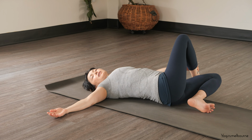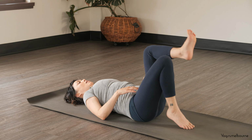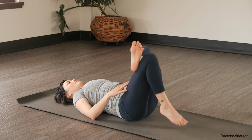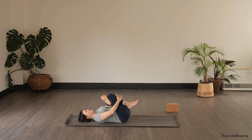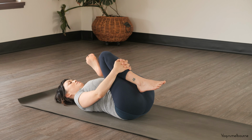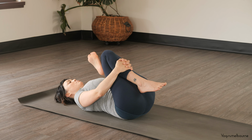And then let's take an inhale, bring the legs back through center, releasing that right leg down and placing that left ankle on top of the right thigh, threading the left hand through, interlacing the fingers. And then let's try to bring the legs in towards the chest. Keep that left foot flexed, pressing the back of the pelvis down as you continue to bring the legs in towards you.